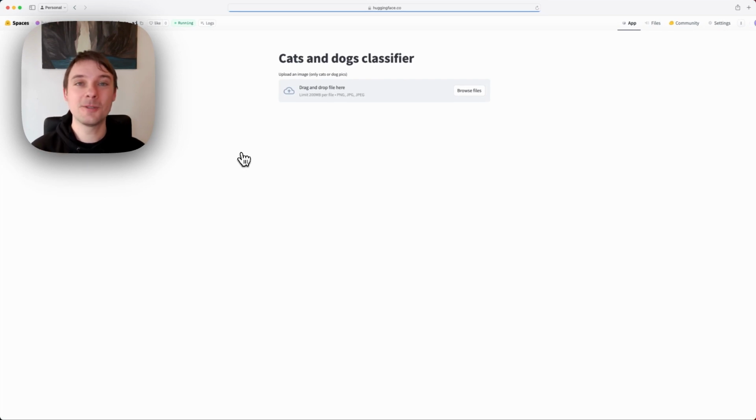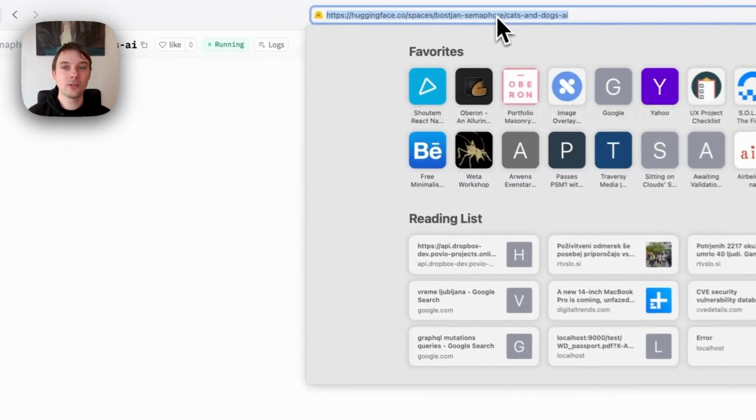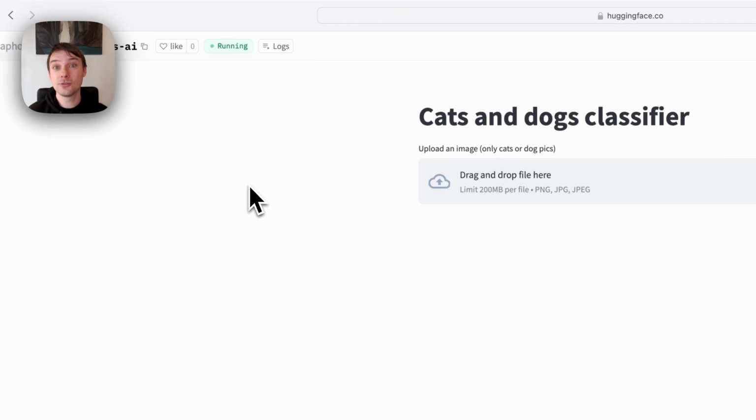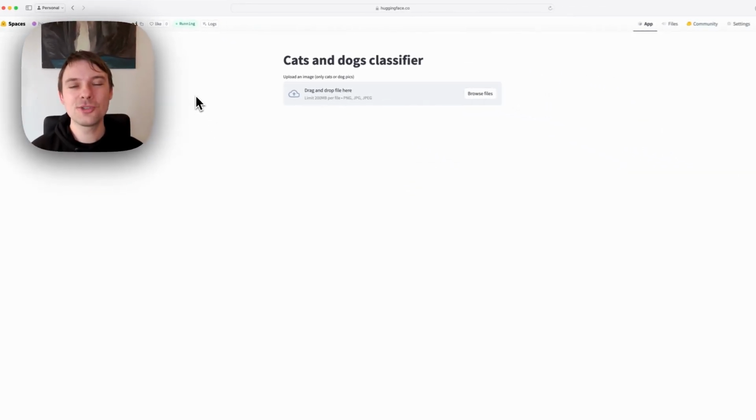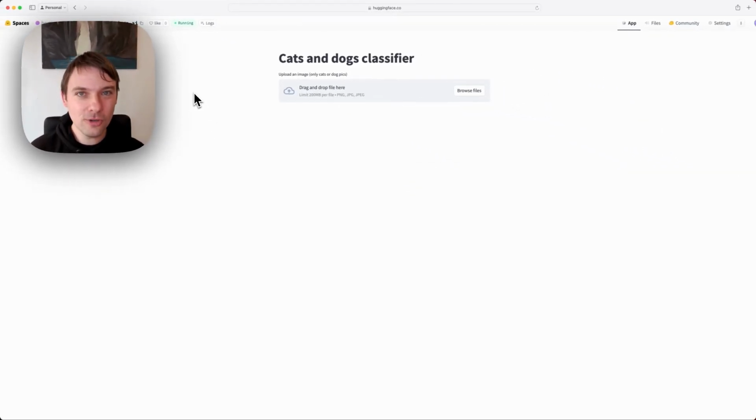Now this app is now located online, and you can copy the link and share it with other people. Now each time you update your code locally and trigger the deploy command, this app will get updated as well. So make sure you share your app with the rest of the world. Now the next step that we are going to do is use a tool called Docker to build a local image of this app. Now let's go and do that.